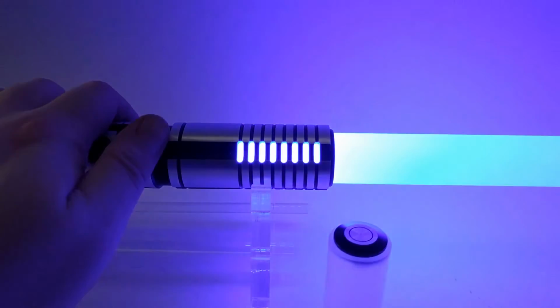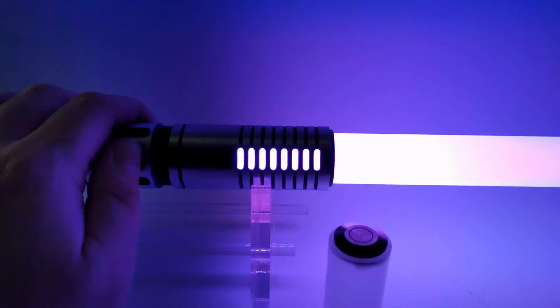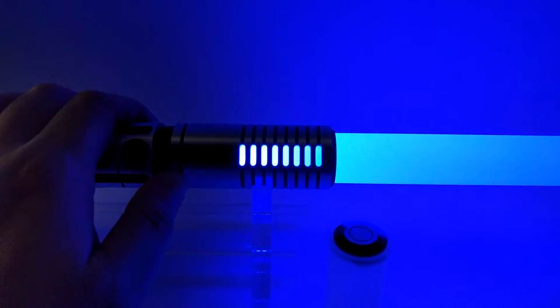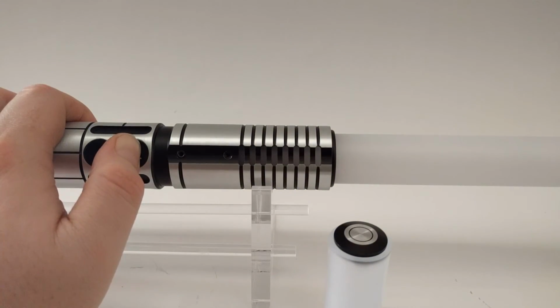Awesome. Whoa, blue. This blue is just fabulous. I really like the royal blue myself the best. Next font.